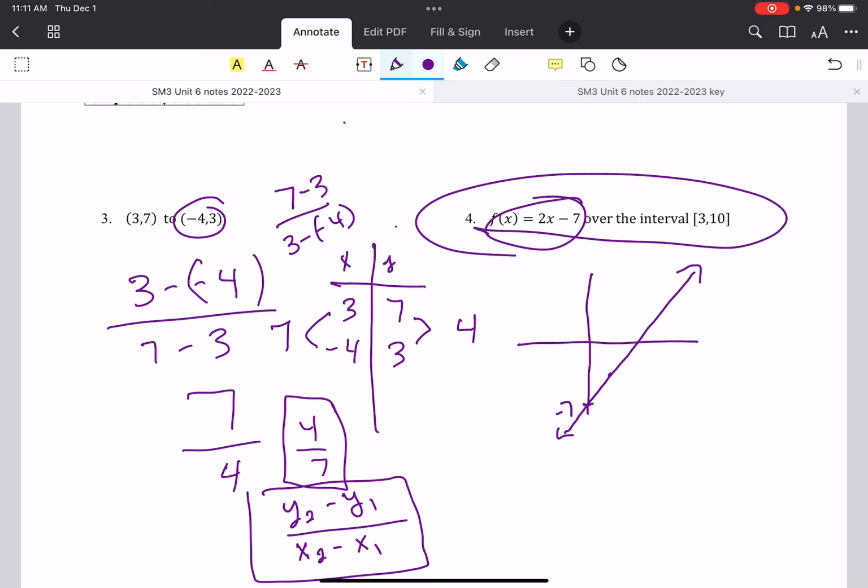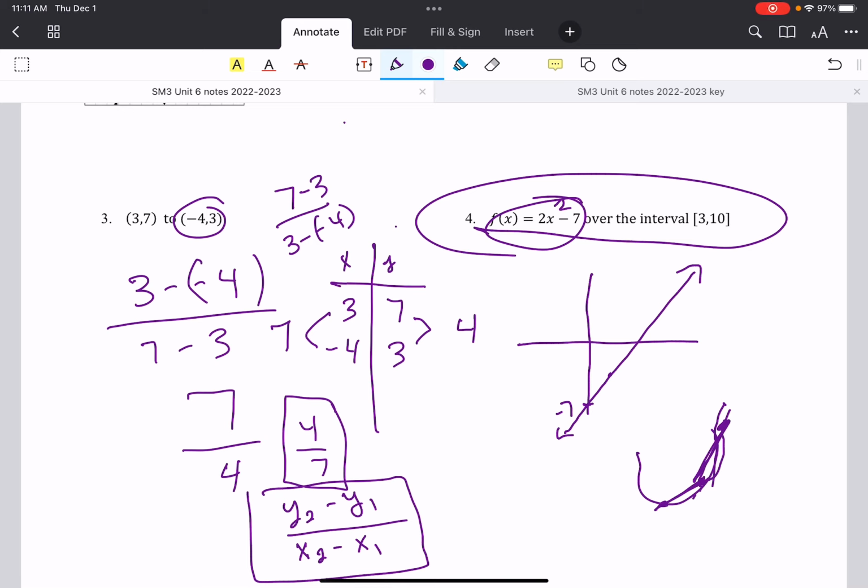However, it's really important to know how to do it the other way because not all equations are linear. If this was 2x squared, it would look like this. And from 3 to 10, I don't know what it would actually be. If you had a straight line between that, it's different, right? From here to here and from here to here. Do you notice how those lines are different? Slopes are different. So it matters what your domain is for everything else except for a linear equation. This is linear. It's always going to be the same slope, so it's just 2.